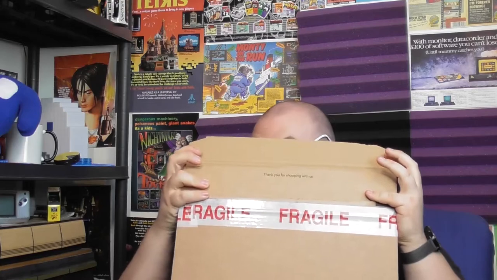What do we have in here? Let's open this up. Oh, look at that. That's lovely. Thank you for shopping with us. And inside, we have got this lovely little section. And this. Oh, look, I've got a sticker, another sticker.